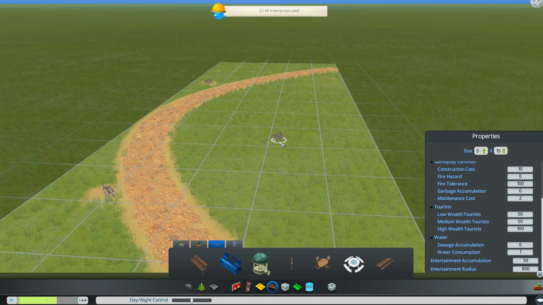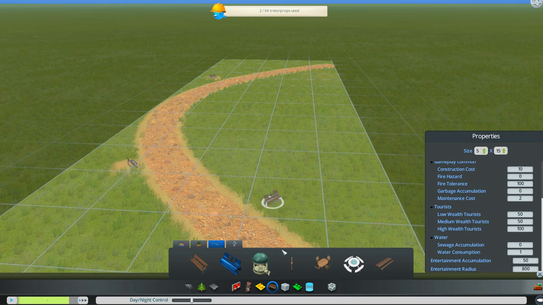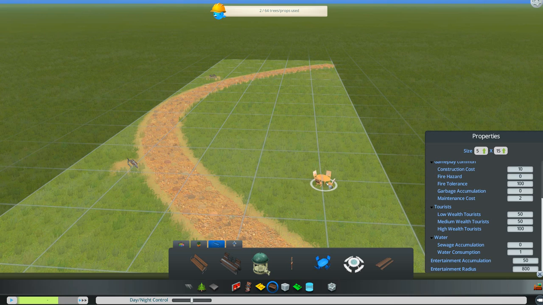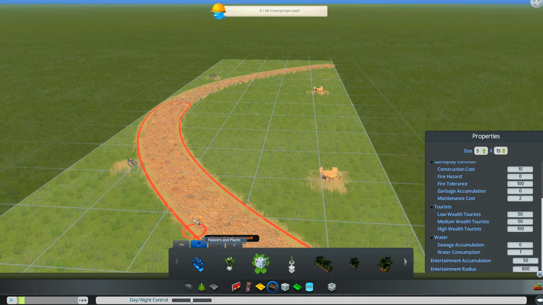And okay, and maybe a little table here, and a little table here. And that's all I'm going to put on this one. Except possibly some flowers here and there.